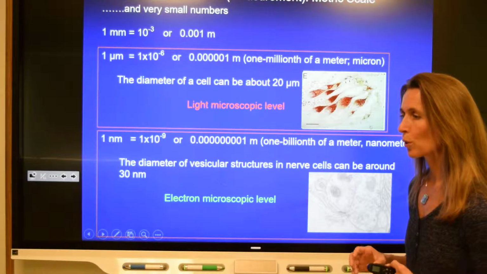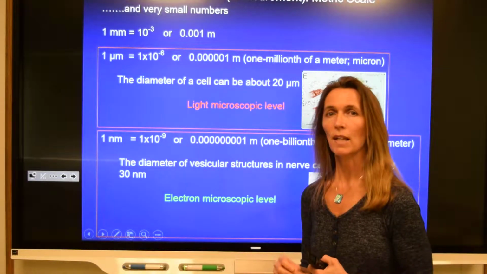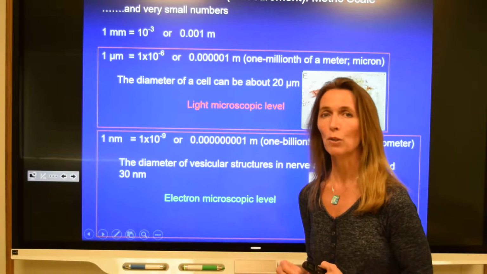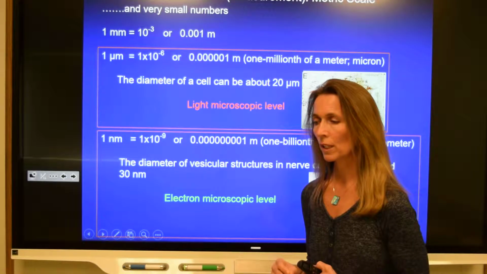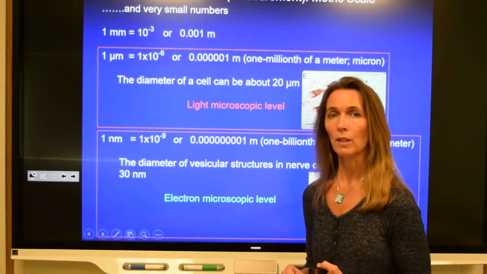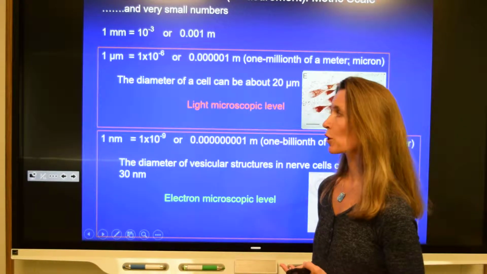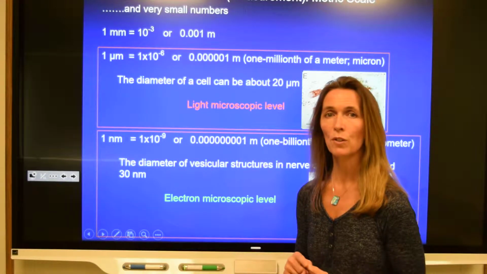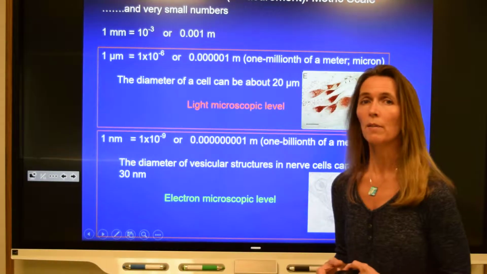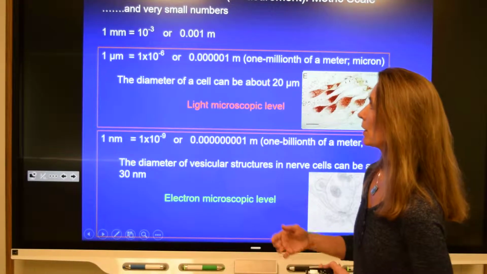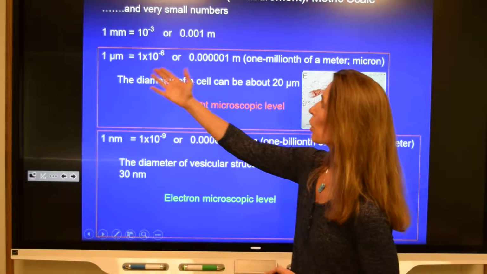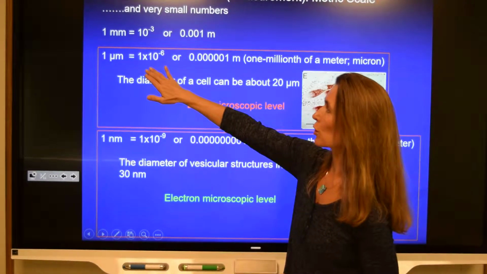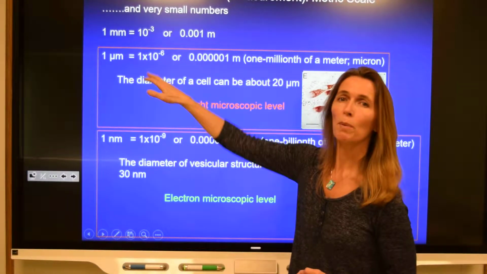And it is important to note that in the sciences, in the natural sciences, the universally adopted measurements are metric measurements. So we will not measure in inches or yards or feet. We'll measure in millimeters, micrometers, nanometers, centimeters, meters, kilometers. So this is the metric system. And a micrometer is 1 millionth of a meter, or expressed in scientific notation, 1 times 10 to the power of -6.